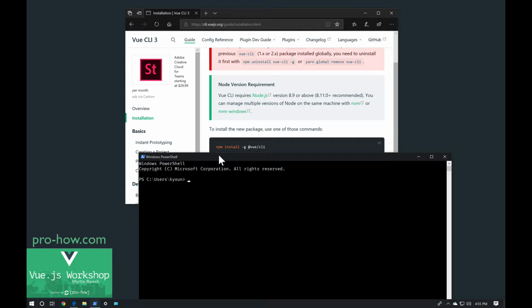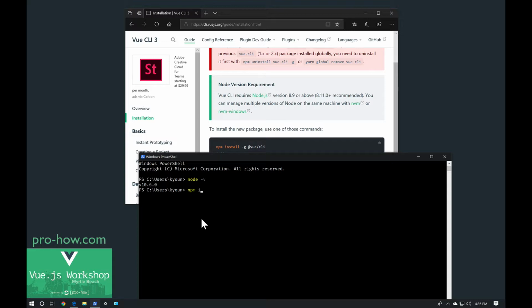Oh, by the way, if you don't have Node installed, this won't work. So make sure you have Node installed. To do that, type node and use the v flag for version. If you get a version number like we did here, you're good to go. Node's installed, and you can continue on in these instructions.